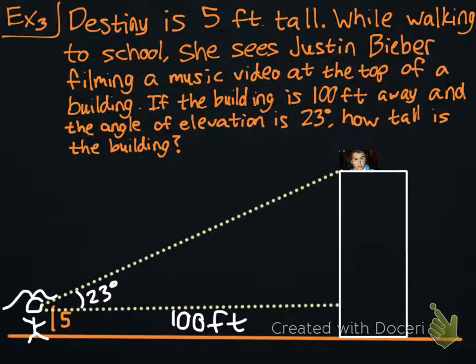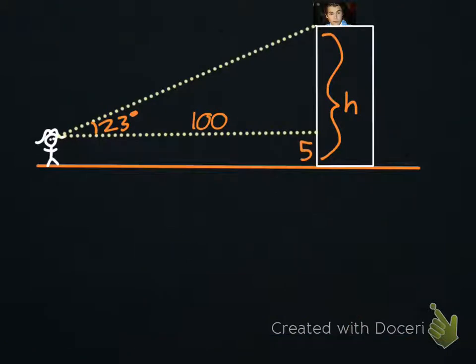Now, from there, we can use our trig functions to solve for the height of this building. So here's the height of the building, and we want to solve for that. I'm going to move to the next page where the word problem is not written, so we have more space to show our work. If you want to rewind to come back, feel free. We have all of our information labeled. Here's the next page. We now have more room to work.